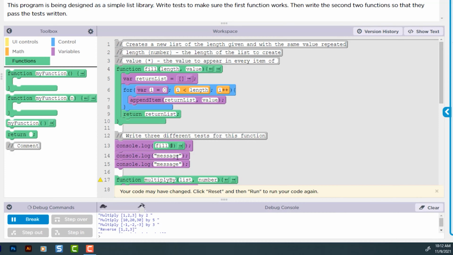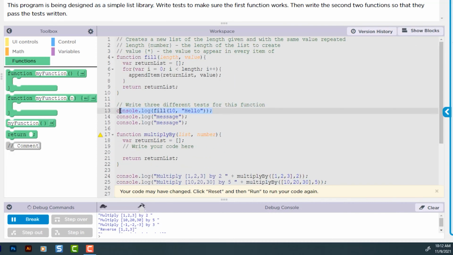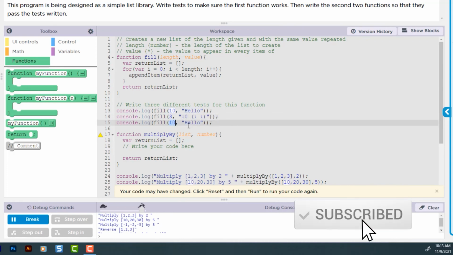The first one, the length, I'm going to have it set at 10. And then I'm going to add a string. I'm just going to do hello. And if I click out, it populates correctly. I'm going to copy this line so that I can take a little bit of a shortcut. The next one, I want it to be printed 3 times, and I'm going to do something that's not text. And then our last one, we're going to do 7 times. And we're not going to make it a string. We're going to make it a number.